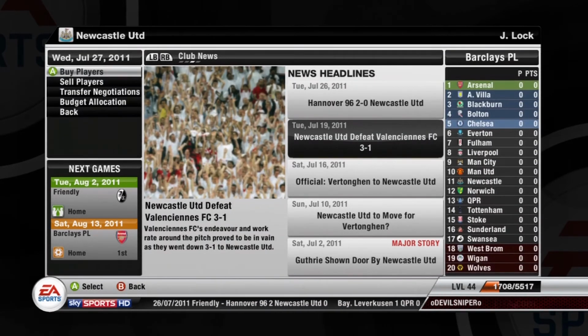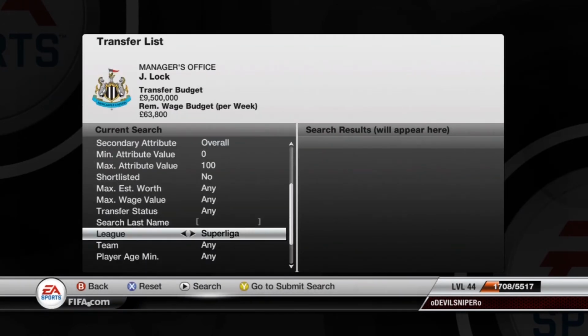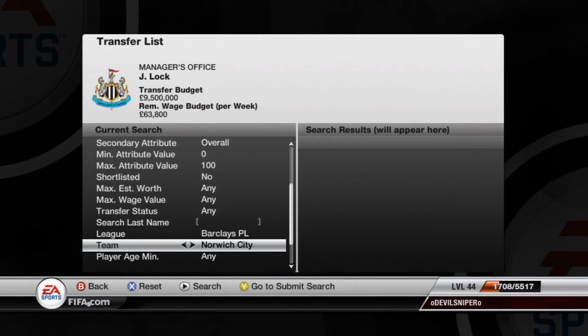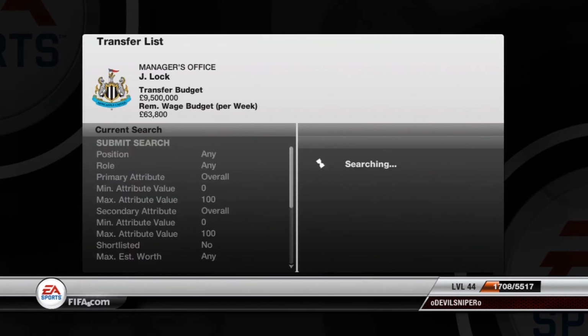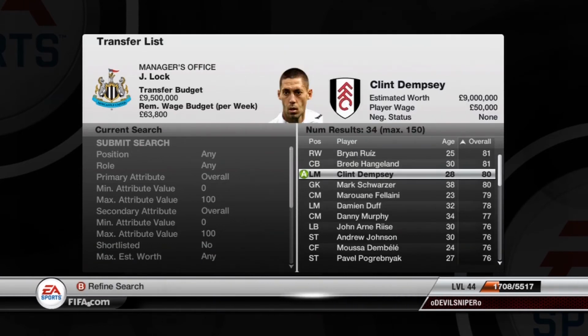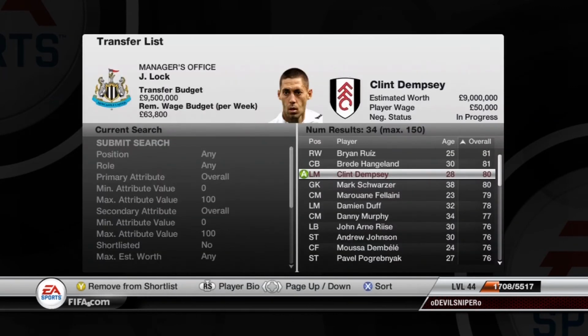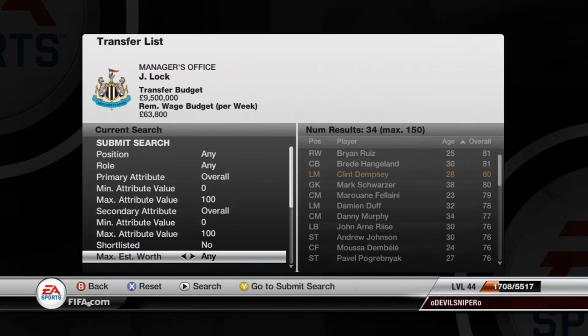Now, I wouldn't mind having a poke at a few other players. I wouldn't mind having a crack at Leighton Baines, to be honest with you. Really do rate him, but I haven't got the funds to do that. There are a couple of other defenders, but I just don't have the money. So as I say, Clint Dempsey, his estimated worth is 9 million. So I was going to be cheeky and offer what I had budget-wise, which is 9.5. I think it's a little bit unrealistic, as you can imagine. They're going to want a little bit more.